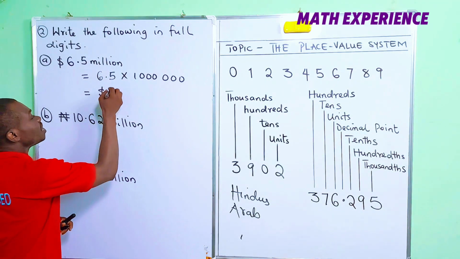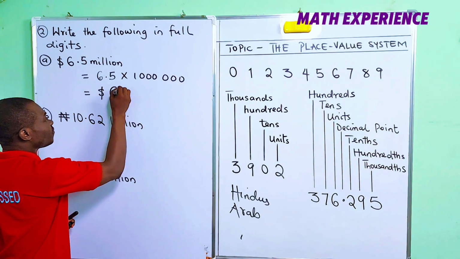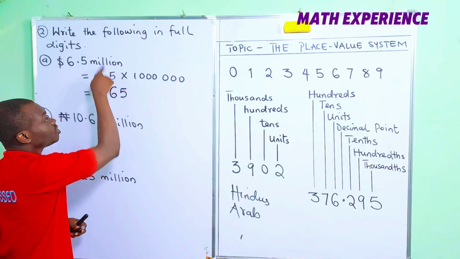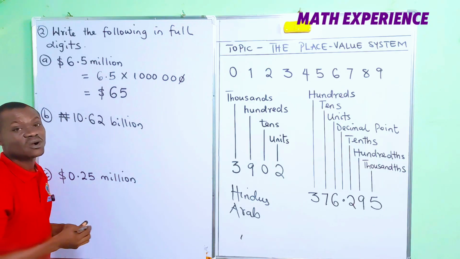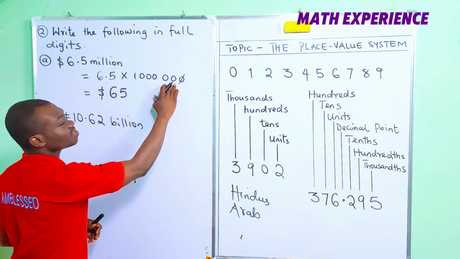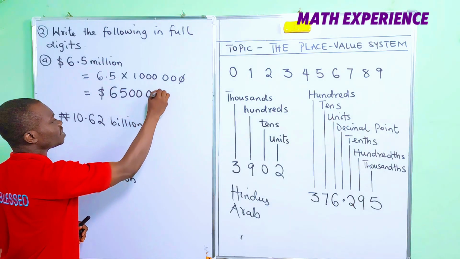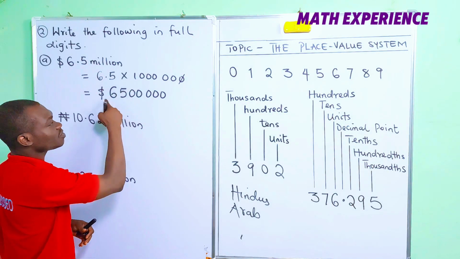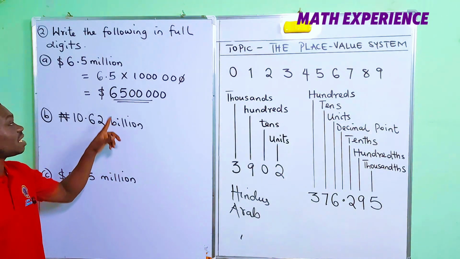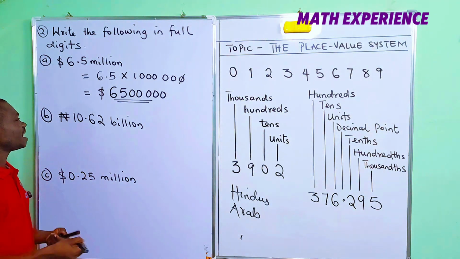So what are you going to do? You are going to write your 6. Now, you will write your 5 and remove this point because you are multiplying. Now, this point that you removed will cancel 1 zero. Okay? And then you know how to multiply numbers with zeros. So you just attach all these 5 zeros remaining here. And so you have 0 0 and then the remaining 3 zeros, then multiply by 1, which is still the same thing. So your 6.5 million is the same thing as 6,500,000. Did you get that? Yes. Let's take another example.